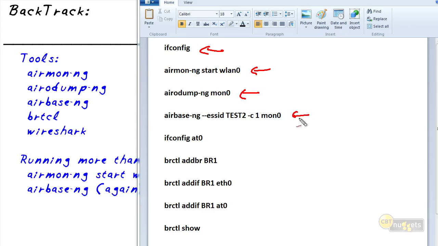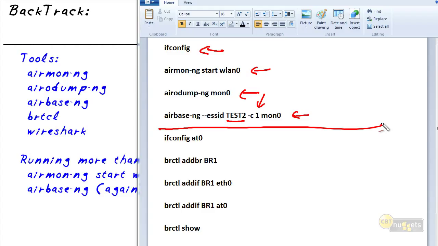And then we actually launch our own access point. So in this case, I launched an access point. I call it test 2. It was on channel 1. So that was all honky-dory, all up and running. Now I had this access point just waiting for people to associate with it. However, the problem we had in that previous nugget was we have to set up DHCP services, we have to set up network address translation, everything else to actually route that customer's traffic through us.